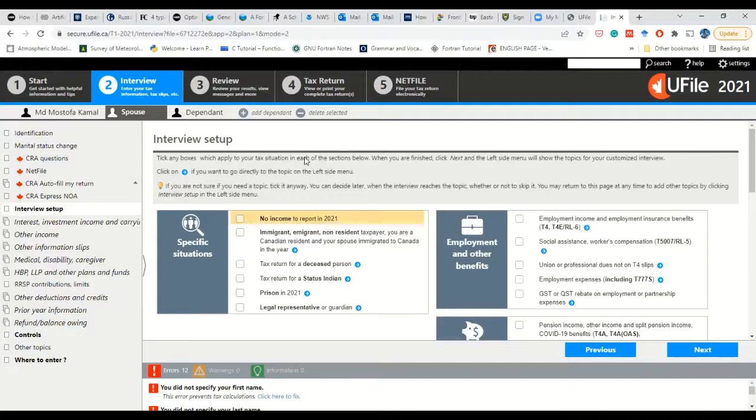And sometimes, surprisingly, you may be able to submit your form electronically, but the software may not allow you to submit your wife's tax return electronically. So in that case, as I mentioned, just save the printed PDF copy, print it, and send it to the Winnipeg Tax Center if you're living in a Western Province. You can Google it for the address, like the Winnipeg Tax Center, or where to submit my tax return. Definitely in the Canada Revenue Agency website, you will see which office you need to submit your tax return to.